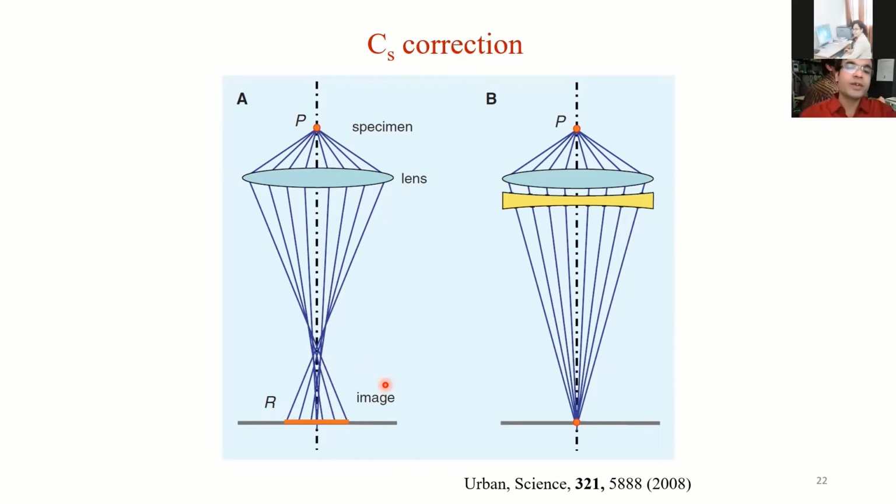And there is a way to correct these aberrations in light optics by just employing a diverging lens here. So when you are employing the diverging lens, what do we basically mean by a correction? Basically, we're imposing a negative spherical aberration coefficient to the objective lens, and thereby we are correcting for the positive spherical aberration of our objective lens of interest. And that's how you get the spherical aberration corrected.